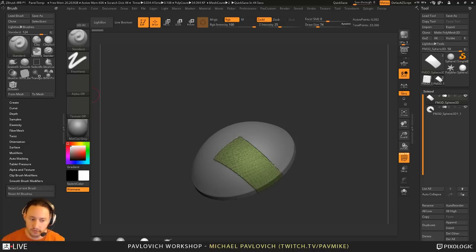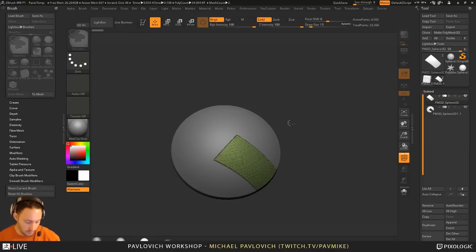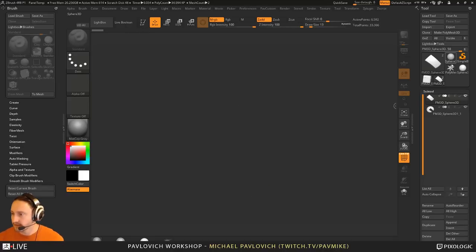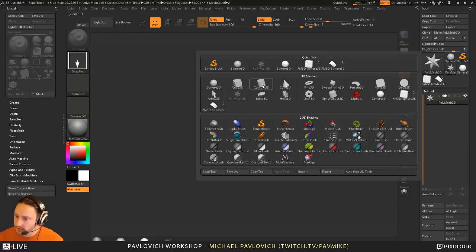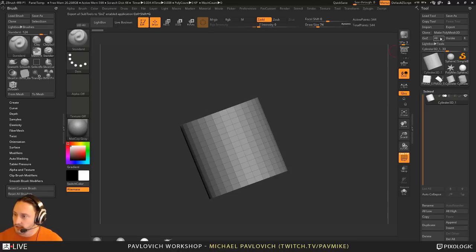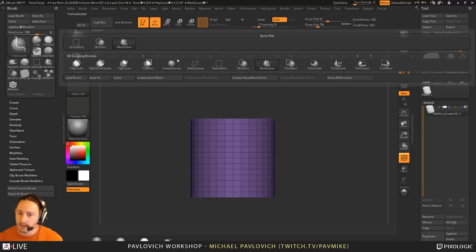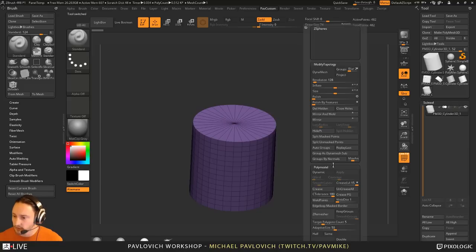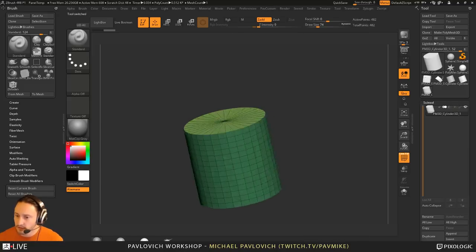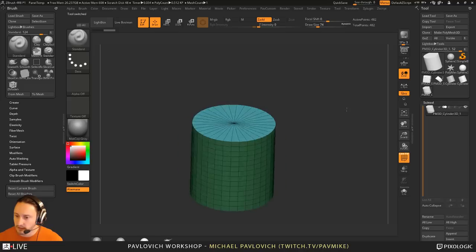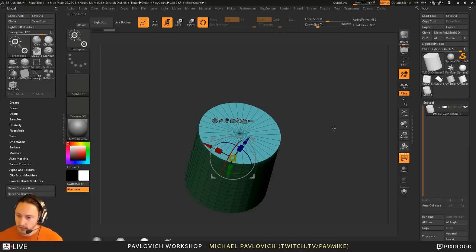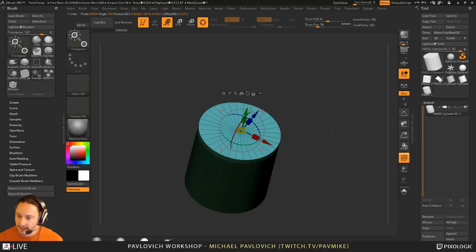You are able to. So transpose hasn't changed at all. Now that's not to say Gizmo doesn't have some of the same functionality. So we've got a cylinder 3D here, going to edit mode, make polymesh 3D. Let's see, what's the easiest way to do this? I'm just going to go to group by normals. This is under your polygroup menu, and now you have different polygroups here. So if I want to, I can hit W. I can control tap this polygroup to just isolate this one.